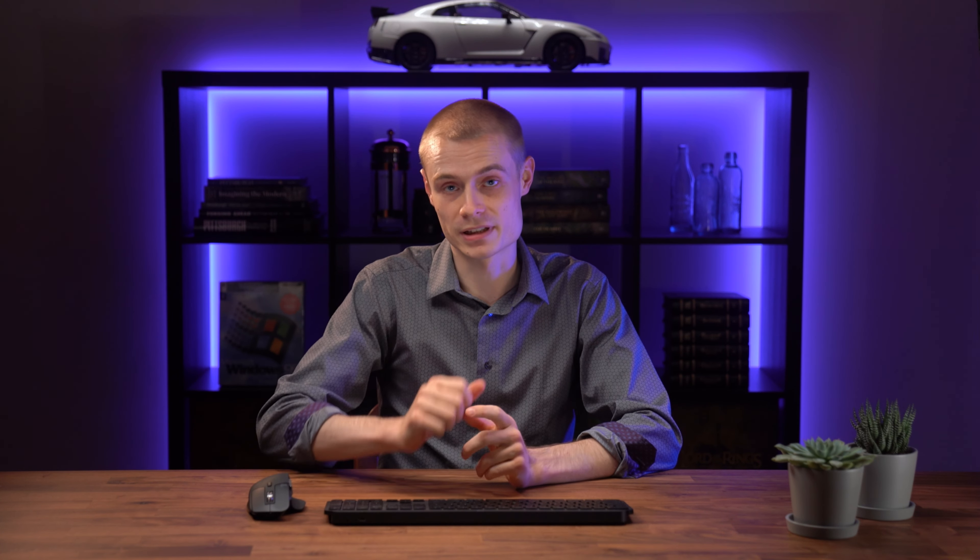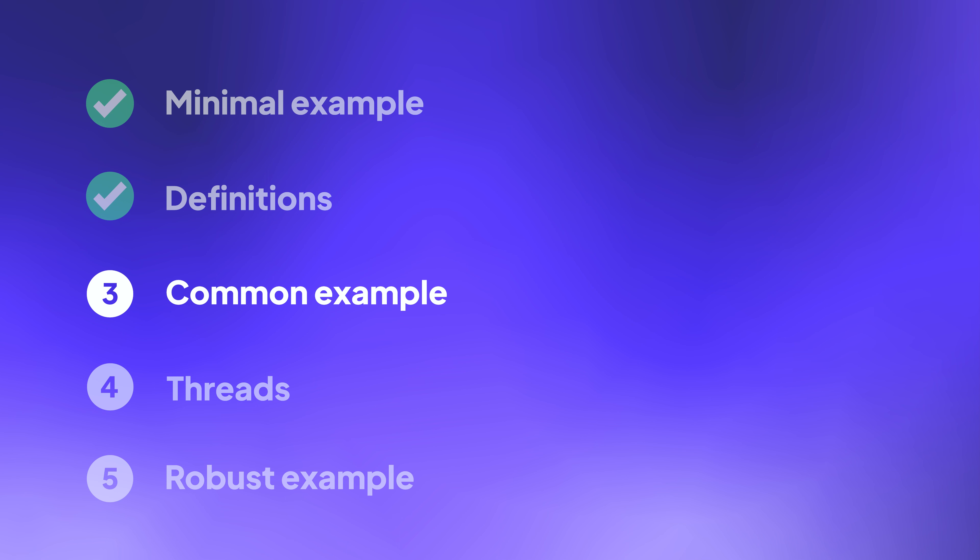So for example, imagine you need to make a call to a server. The very first thing you may need to do is prefetch a token to authorize the call to that server. That's the first step that you can do with one operator. Then the next operator can actually make that call using the token you just got, and then pass the result to the final subscriber at the end. So in the end, you can have a very polished end result that took two steps to get there. But most likely, you're not interested in the token, you're interested in the end result from the server call. Operators also excel at getting results from parallel operations or reducing data down into something that's useful to you. We'll look into all of this a little bit later. And to be honest, this is the most complex, but even the most exciting and powerful part of RxJava.